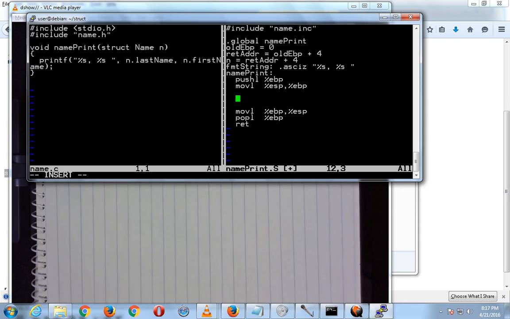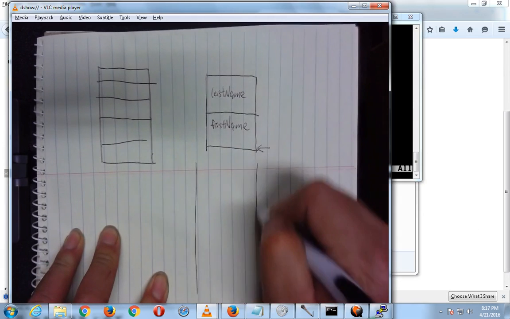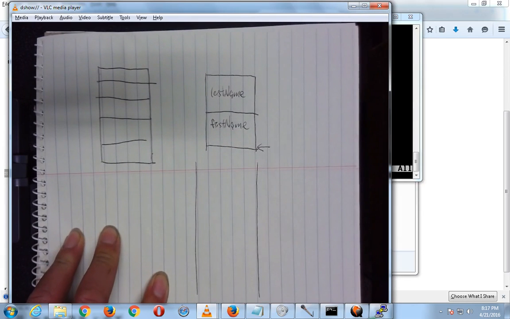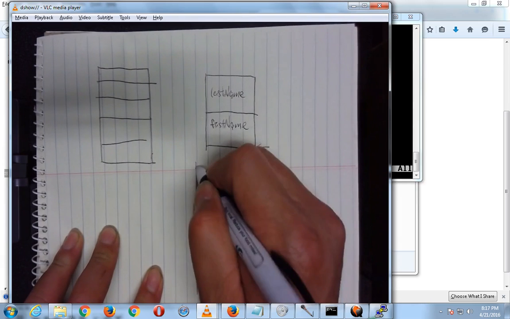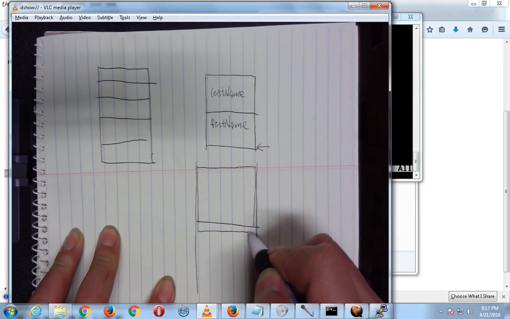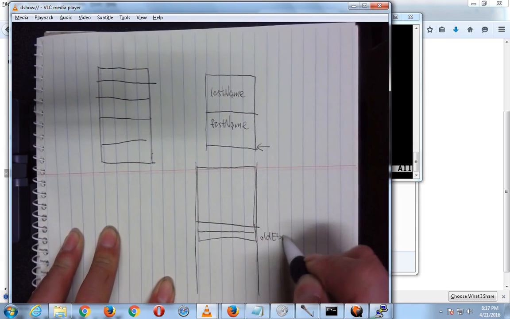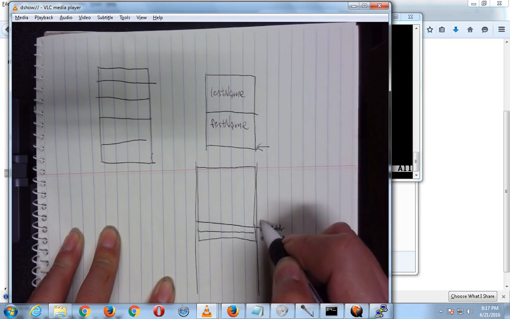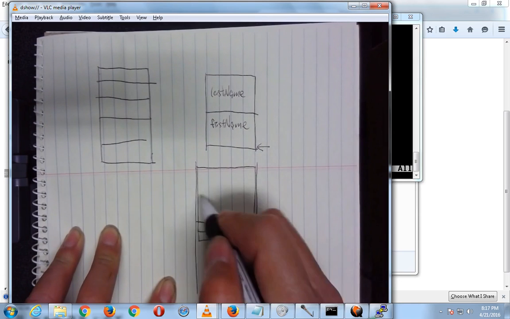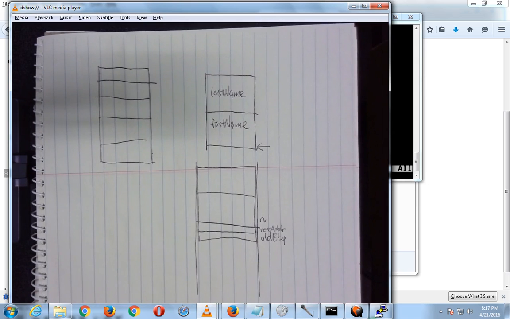Okay, so now we're getting into something that's a little bit hairy, okay? Because the first thing we want to do is to take a look at the picture of the stack here. Okay, so here's the stack, and because it's passed by value, we have the entire structure on the stack. So we have the entire structure, which is a name, on the stack like this. We have the return address, which is relatively small right after that, and then we have old EBP over here. So this is old EBP, this is return address, and this is the entire parameter n, which has several parts. It has first name and last name. Are we doing okay so far with the picture of the stack? Is that okay? All right.